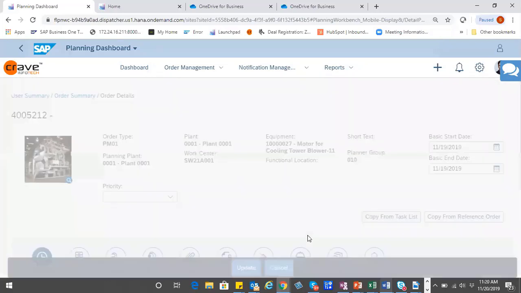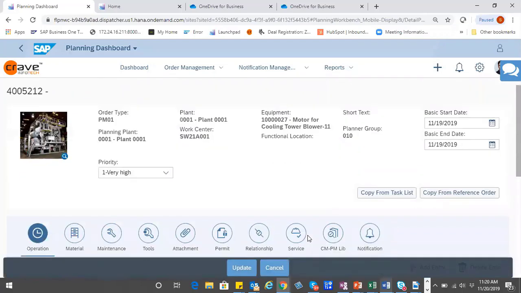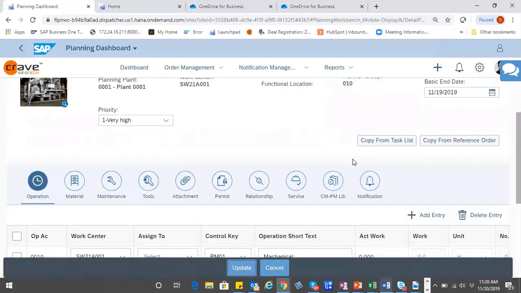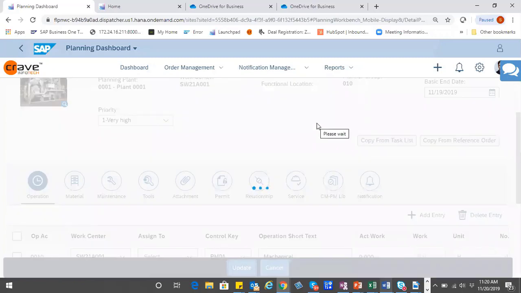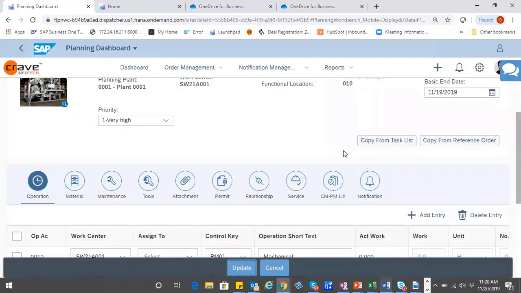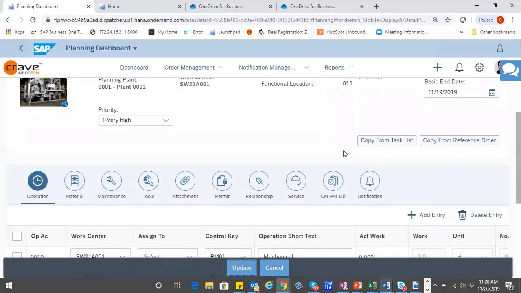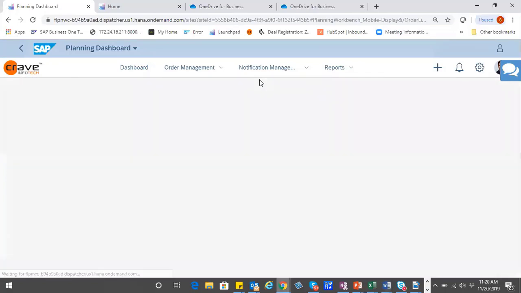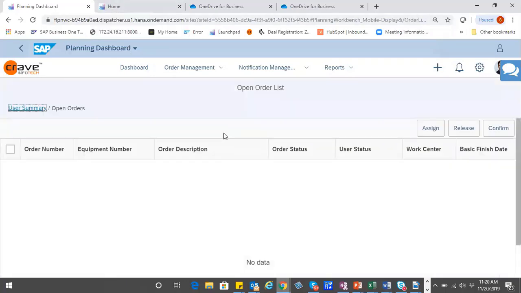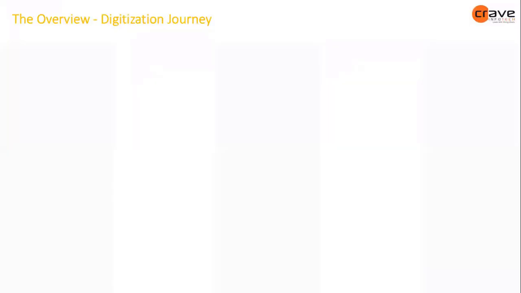So that was another example of one of the success stories at multiple clients about how complex applications you can build using Fiori. And another thing is these applications are also offline, so they will work offline whenever there is no connectivity. Let me go back to the presentation so that we can continue.